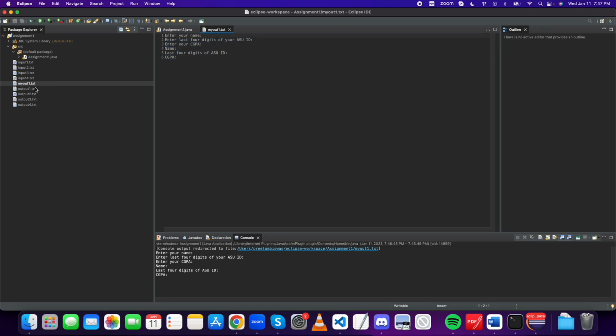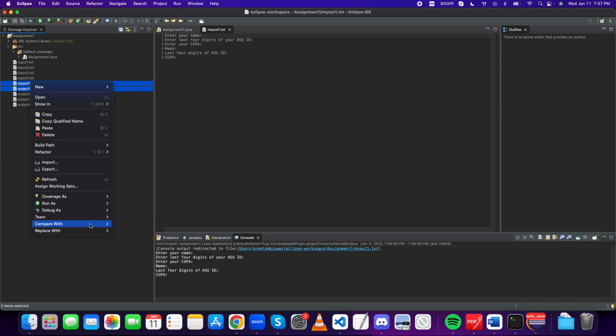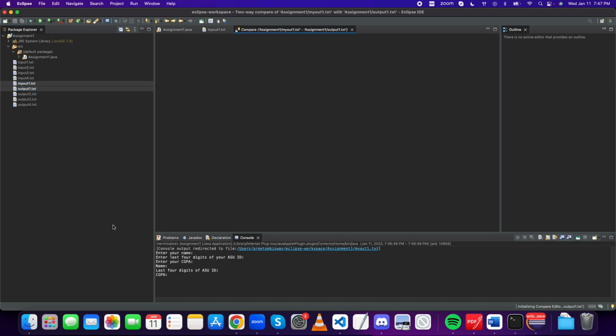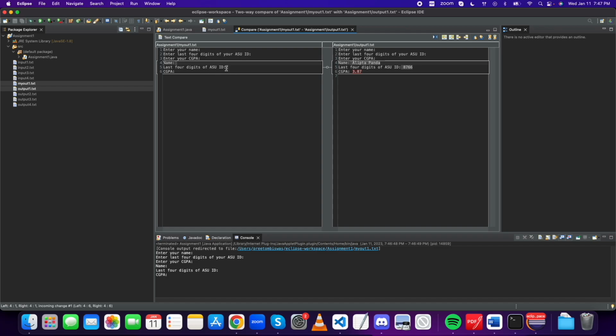Now, how to compare the two files? To do that, you select the first one, your output file, and the expected output file. Select both of them, right click, go to compare with, and select each other. And that will give you this window and show you which problems you have.